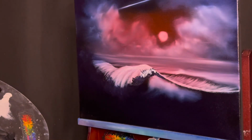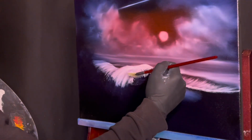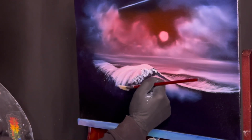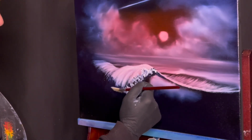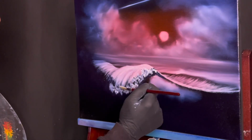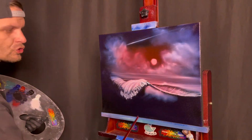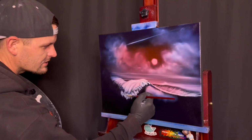And if we're not covering every little section, then all of a sudden it starts to look like water. We tap little things, little things. A little bit of pressure. Depends on what you want yours to look like, right? Starts to rotate over. What does yours look like?